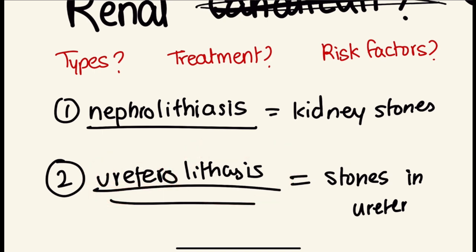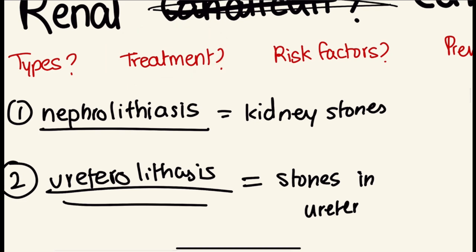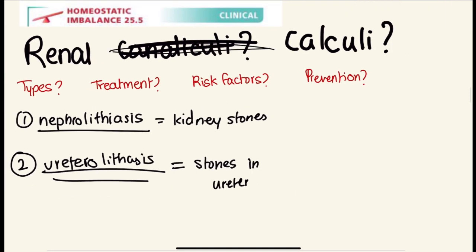So what would be the treatment of this? If you have small stones, would you perform a very big surgery just to remove them? No, you just let them be, and when the time comes, they would pass out naturally in your urine. Larger ones, however, would you let them be there and obstruct the urine and cause so much problem? No, you would need endoscopic or surgical removal for those cases.